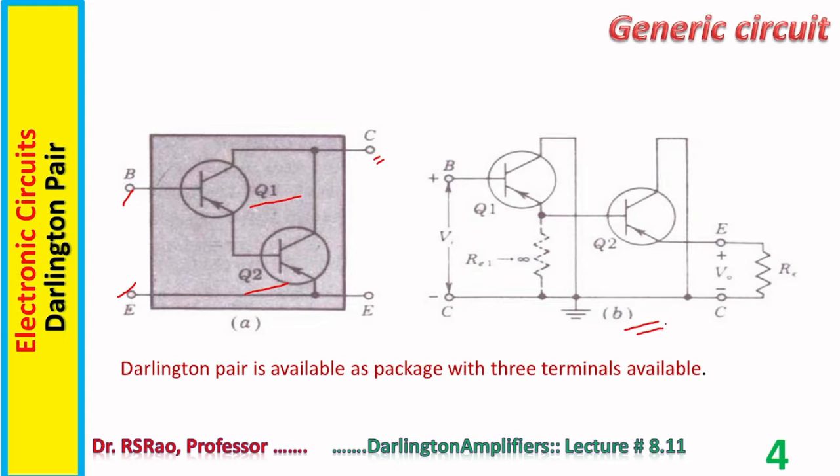In B is shown the electrical circuit. Here the important point is the output of Q1, the first stage, is taken from its emitter and given to the base of Q2. The understanding becomes easy once you realize that there exists a high resistance connecting the emitter terminal to the ground. This high resistance is the load. It is so high that we can consider it as infinity or open circuit. Open circuit is the reality and we can consider it as a high resistance. So the load of Q1 is high resistance, and the output is taken and given to Q2.